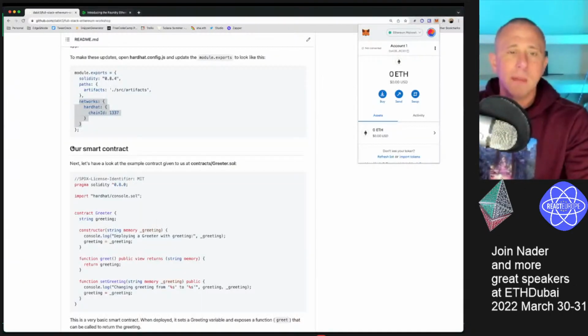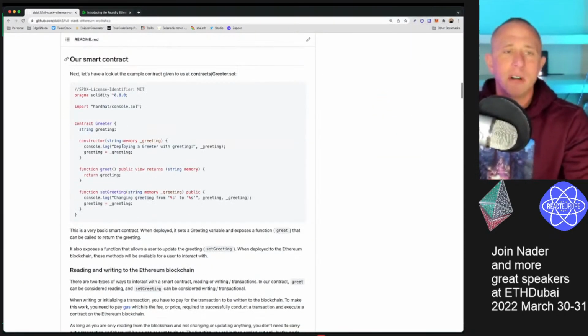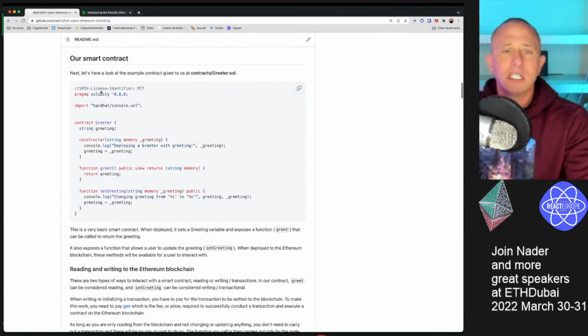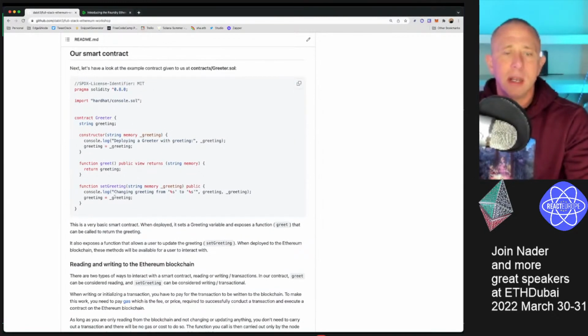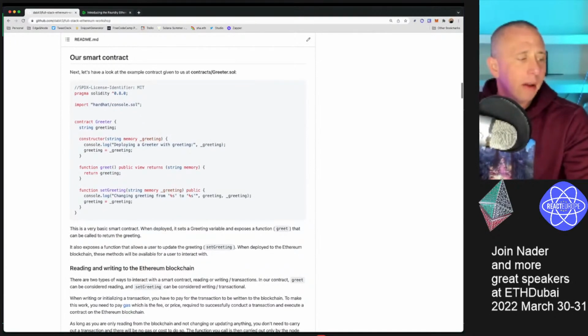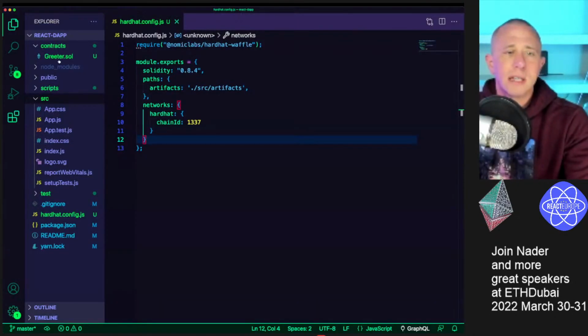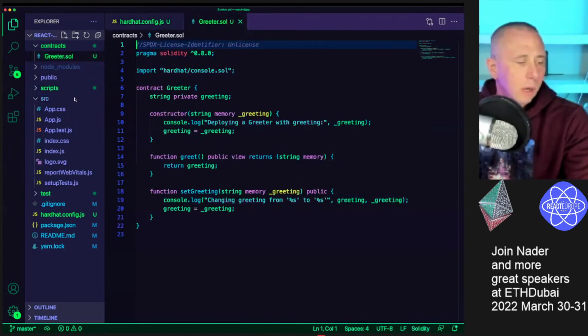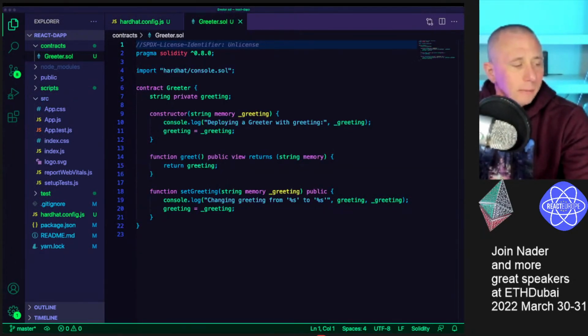All right, with that being said, we're going to go check out our first smart contract. We're just going to use the contract that was created for us by the CLI. So if I go now into contracts/greeter.sol, we have our hello world contract. That's pretty much what it is. It's kind of like the hello world of Solidity.